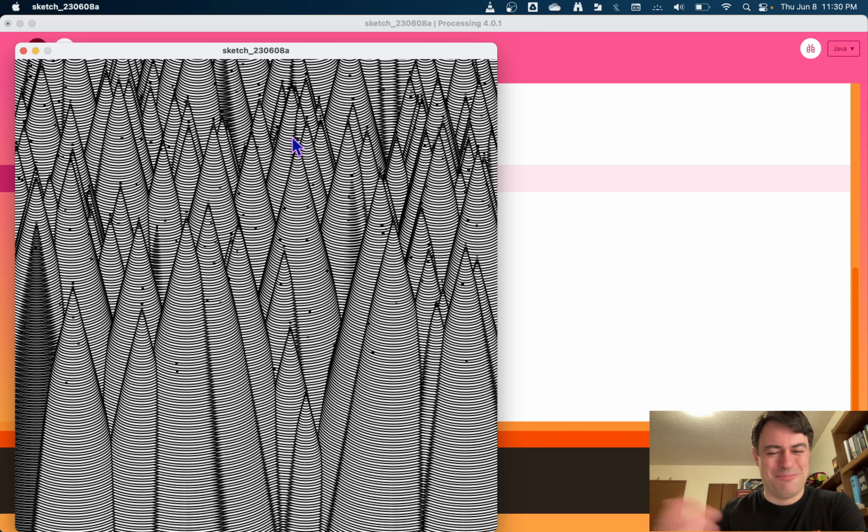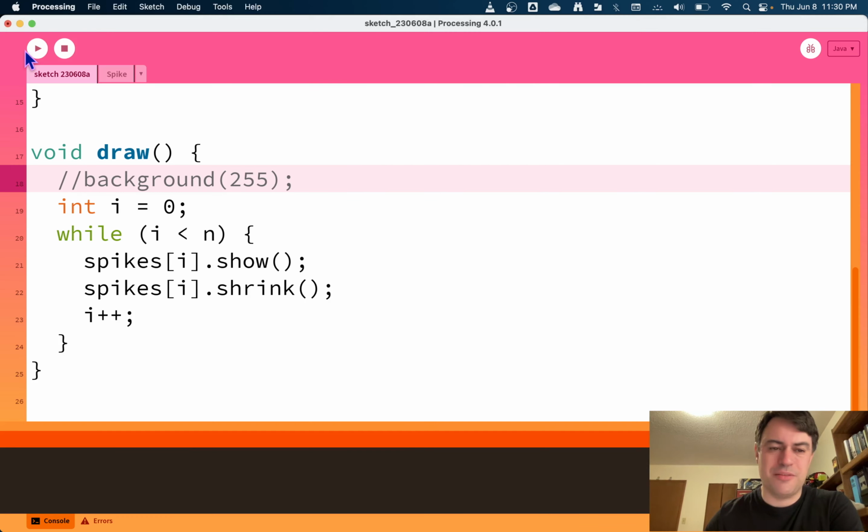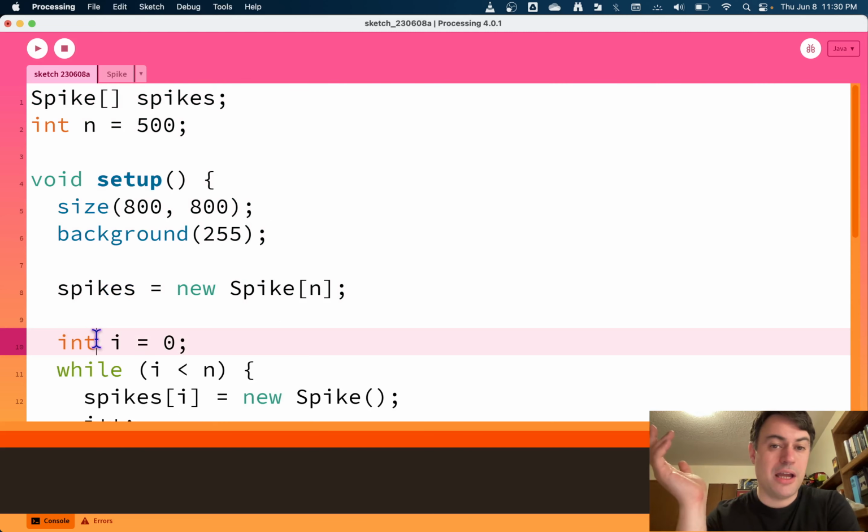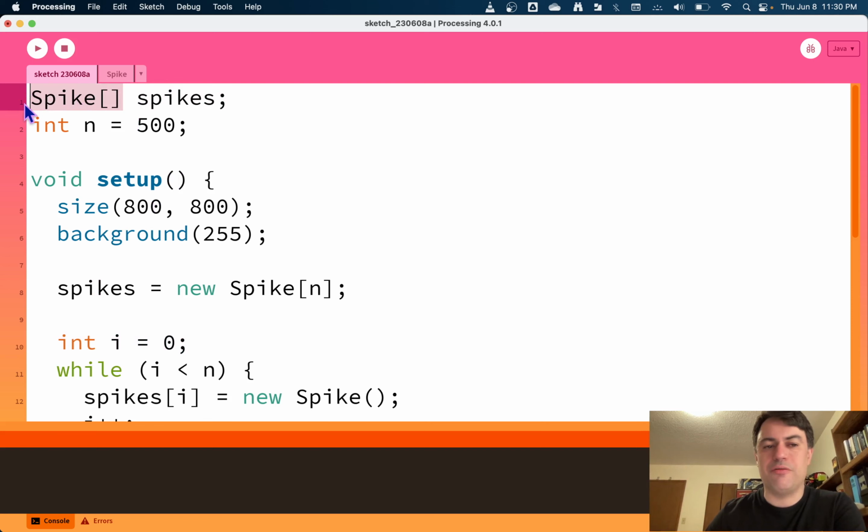Okay, I'm assuming you paused it and went on and did the thing. If you got stuck or you're just done and you wanted to see how I did it, awesome, come on in. You'll notice the main tab is almost identical to our Ripples project or our Stars project. There's not a lot different. I do have an array of spike objects this time, and it's called spikes, and I can choose the number of them.